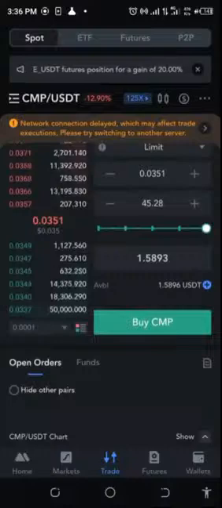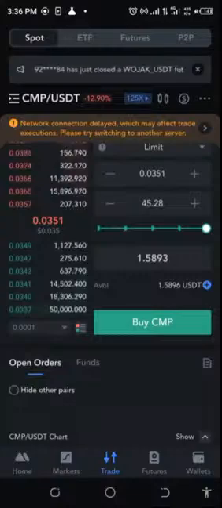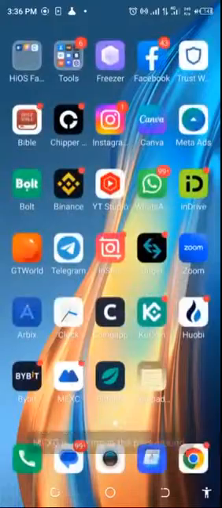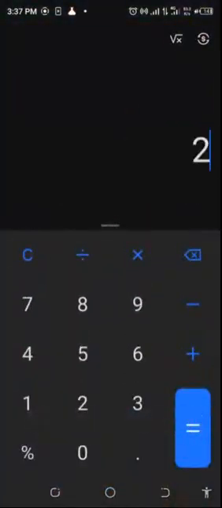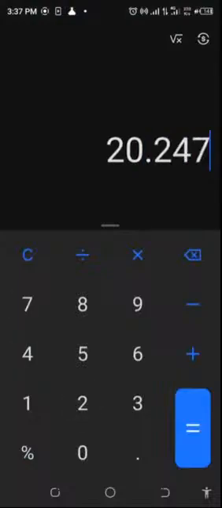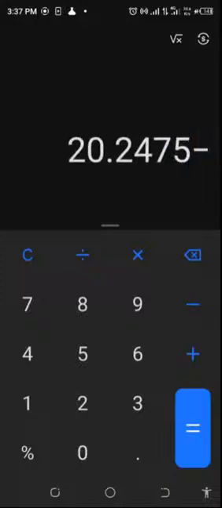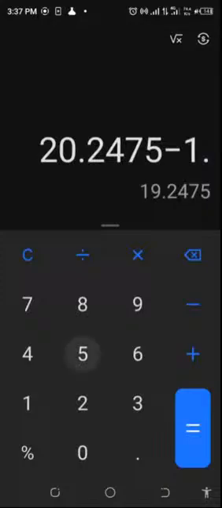So it was 20.247, all right? That was the price. That was what we had before, okay? So if I had 20.247, I think 2475, yes, minus what we have, which is 1.58.